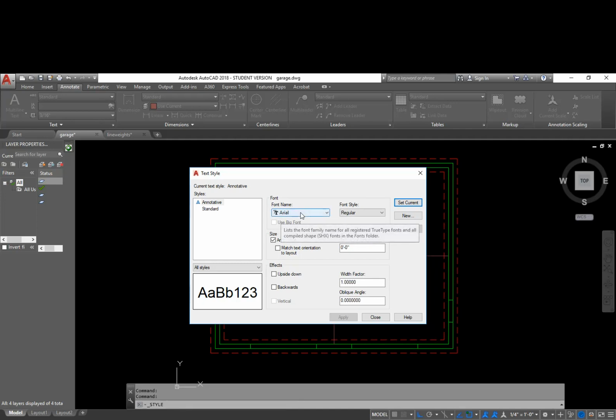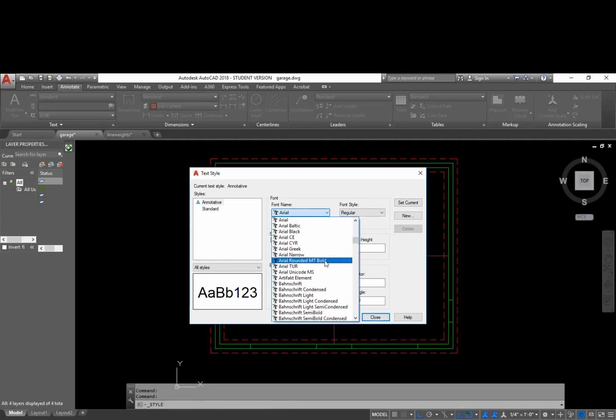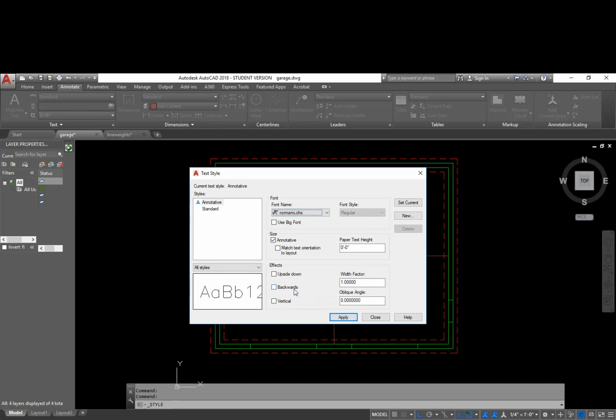So instead of using Arial, which is a TrueType font and has a thickness, could end up showing up very thick and dark on the drawings, we're going to use an SHX font called Romans. So I choose that. I make sure that this annotative box is checked. For paper text height, I want 0.125 or 1/8 of an inch.